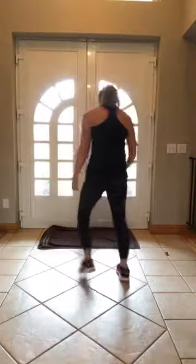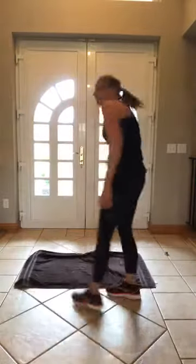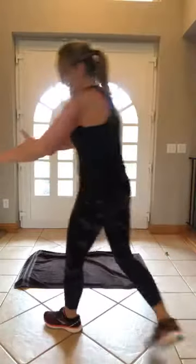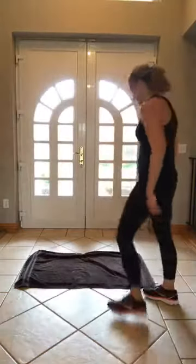Shake it out. Grab your mat, please. Push-ups, here's what it's gonna look like. You're gonna go down, down, up, down, down, up, up, on your toes or on your knees. Here we go.